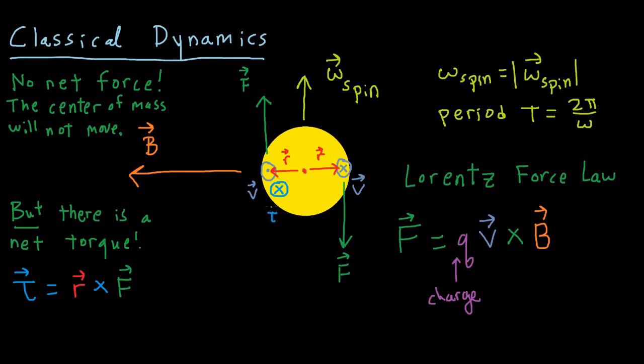So there's the torque. Okay, now we're going to do the same thing for the right part of the sphere. So once again, R cross F. I'm taking out my right hand, doing the right hand rule. Once again, I'm getting that on this part, the torque is also pointed into the screen. So torque. So we can see that whereas the forces cancel, the torques add. So the overall torque, which I guess I'll draw up here, is pointed into the screen.